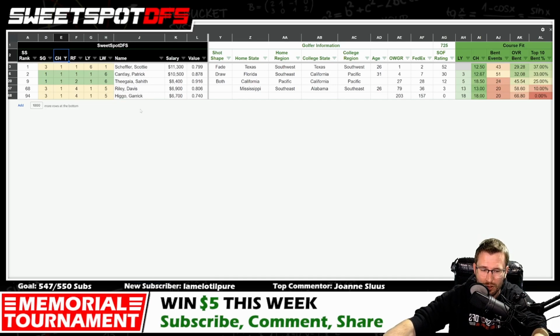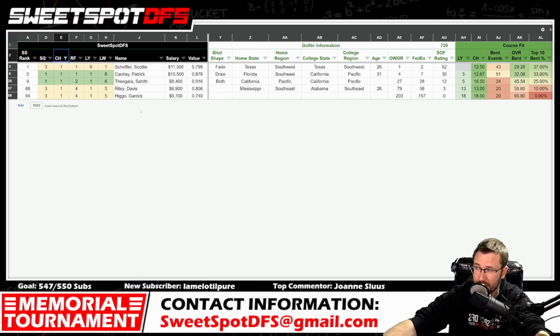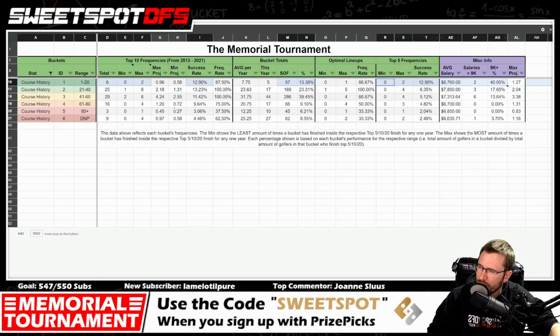I would say choose one. At most, probably not two. And this isn't for certain, but I'm liking the idea of picking golfers from this range. Now, I'll say this. Davis Riley and Garrick Higgo are out of my mind. I'm really just looking at these three golfers here. So we're looking at those projections again at 0 to 2.